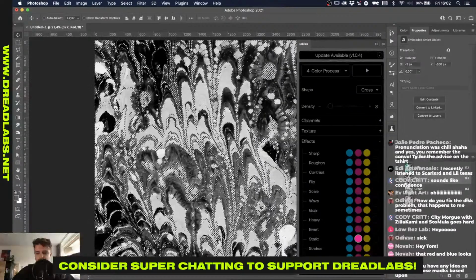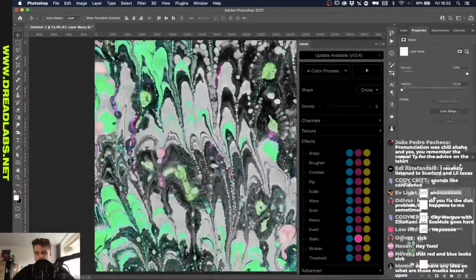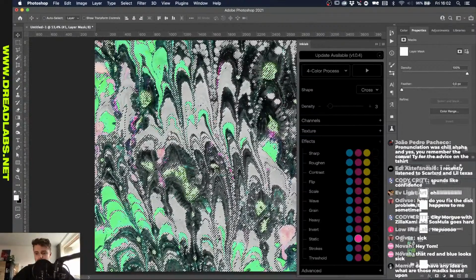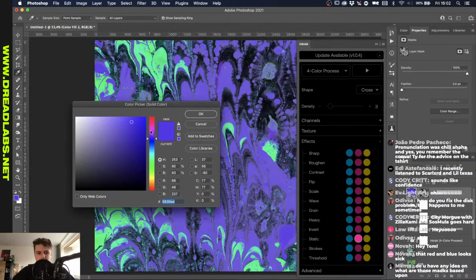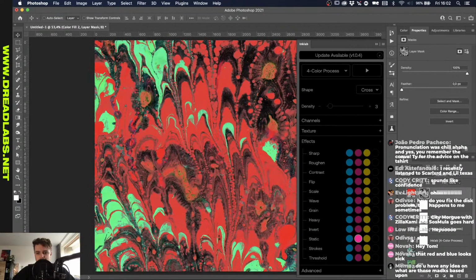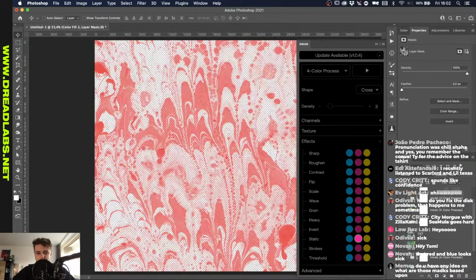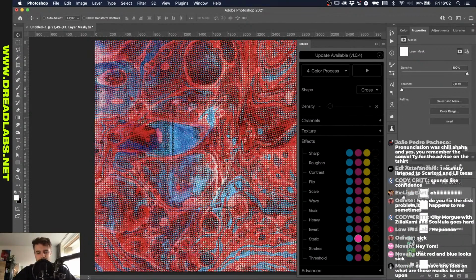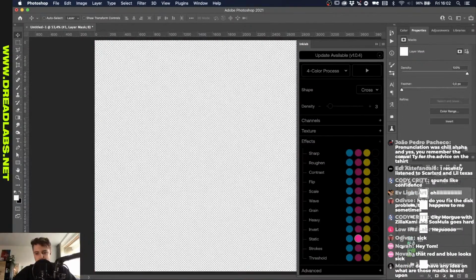So if we select this, and we make a new layer, a solid color. As you can see, we now have one of these masks, but we only have a red layer. So if I make everything else invisible, this is basically what that mask is based upon, but then in the CMYK version, I think. So I think that's something that it does, but I'm not really sure what the rest does.